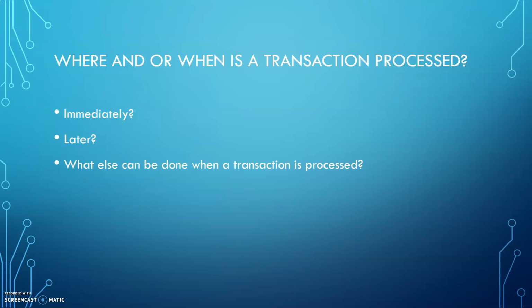This is part two because I realized I was rushing at the end and I may have missed a couple of points. The last two I was butchering. One is when and where a transaction needs to be done. As for the when, the online processing, the idea that it can be done immediately, that the user doesn't have to wait for the acknowledgement that the process is taking place. The other thing is batch processing, where those things can be run at night.